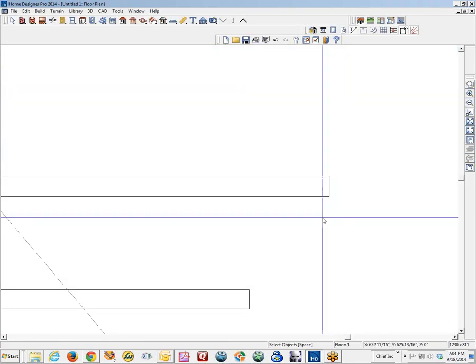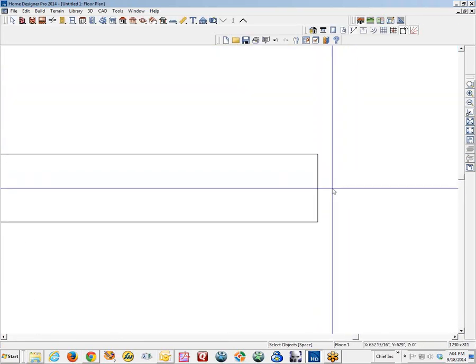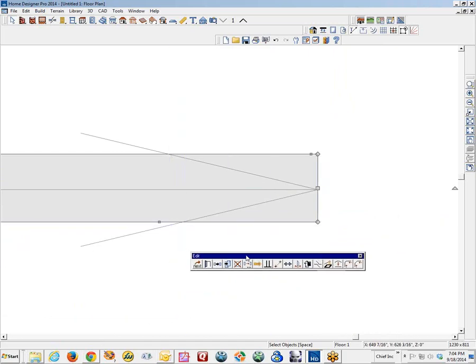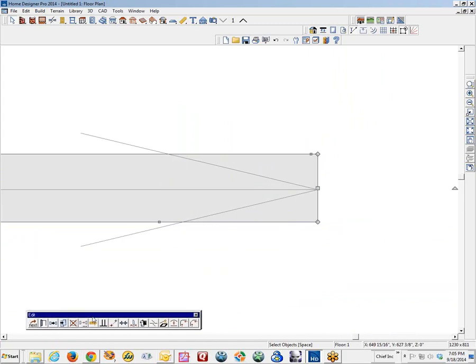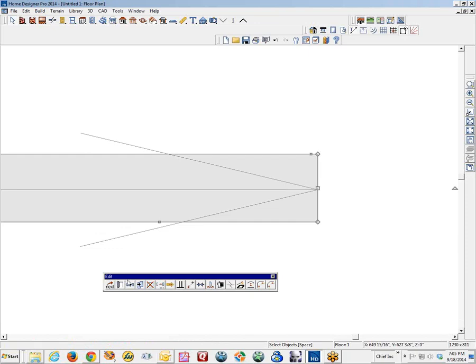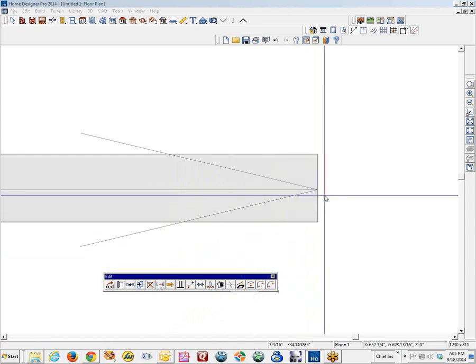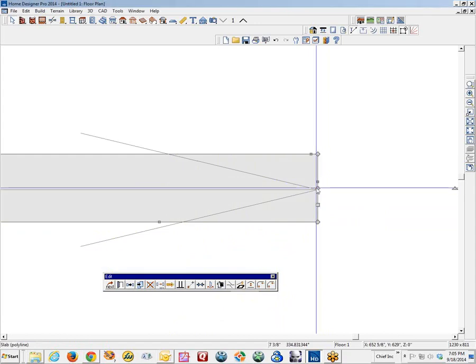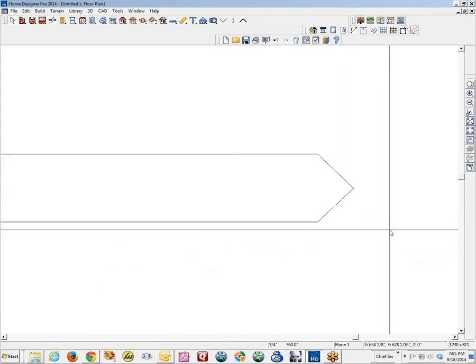Now, onto the part that I was planning to do. We'll click on the polyline, and I'm going to use the Break Line tool from the Edit toolbar. It's usually docked down here like that. I dragged it off so that you can see that it's actually labeled Edit Toolbar, and whenever you select something, it appears. And the tool I want to use from that Edit toolbar is the Break Line tool. Left click on that and then put a break. Get that snap indicator right in the center. Put a break there and then chamfer it.